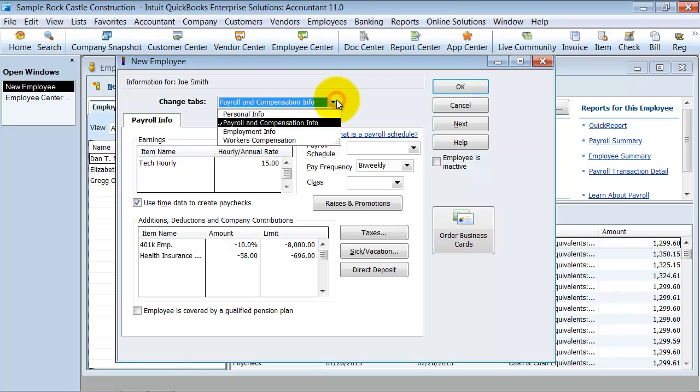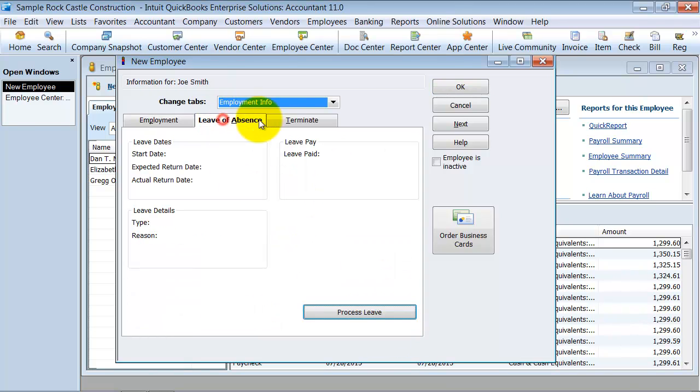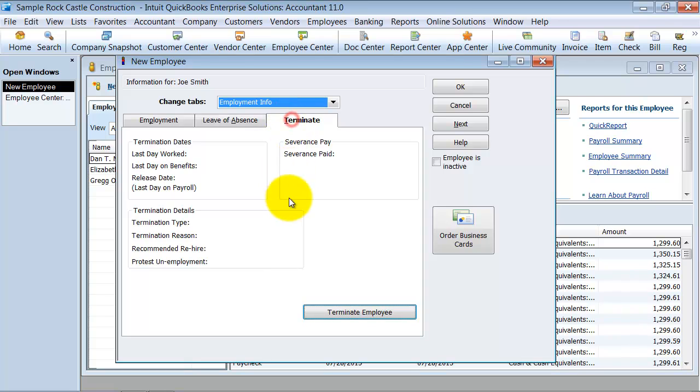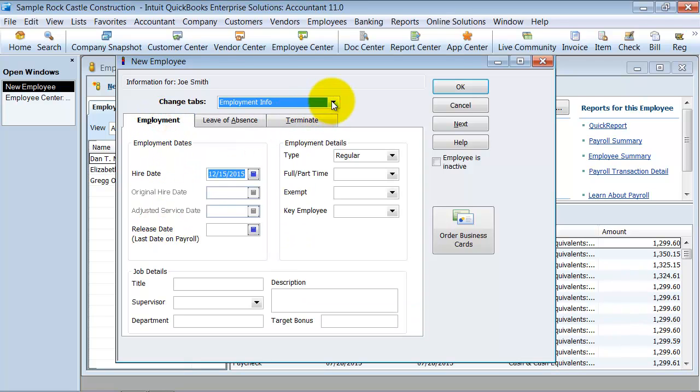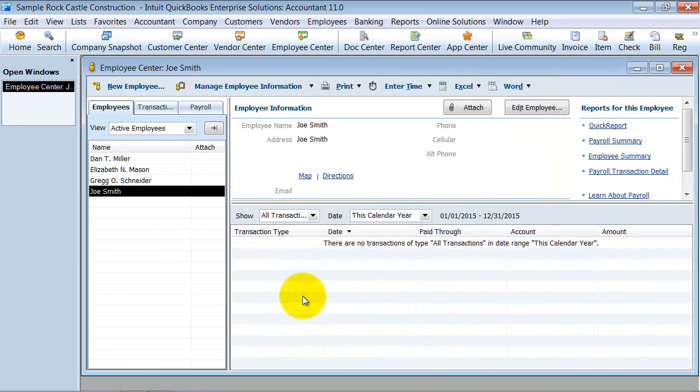So then once you've done all this, filled all this information in, you're going to go ahead and click down to the next area and put in the employment information. Again, if you have the HR manager, you're going to have all this, right? So the hire date, fire date, job details, job description, targeted bonus, all the things to keep you following the labor laws. Okay. So you fill that in there. And then if you have workers' compensation, again, you can assign a workers' comp code to this person and make sure and track workers' comp. Okay. So that is a much easier way, in my opinion, on how to set up an employee separate from the payroll setup interview.